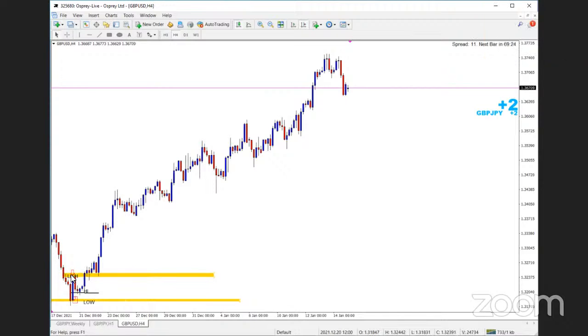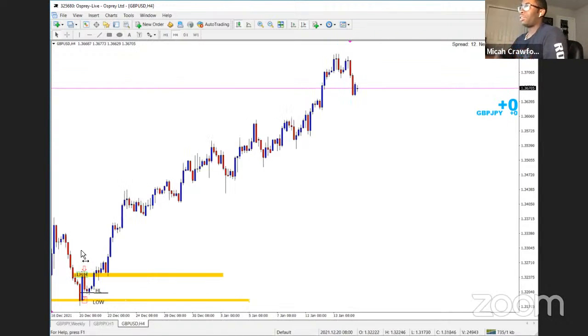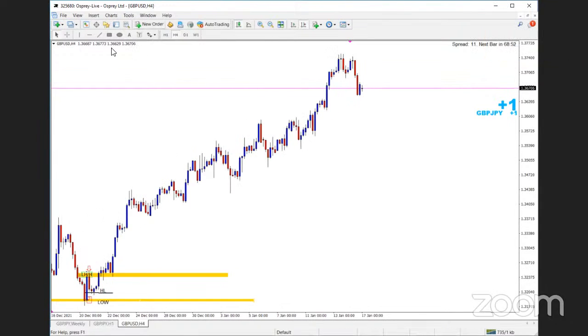Wait, Michael, why is the high right there? Because this was the last, this was a high point. It pushed up and then pushed down. So this was a lower high because this lower high is lower than this. So once it pushed down and then it pushed up, it became a high. There you go, because you look to the left first. Because you look left first.